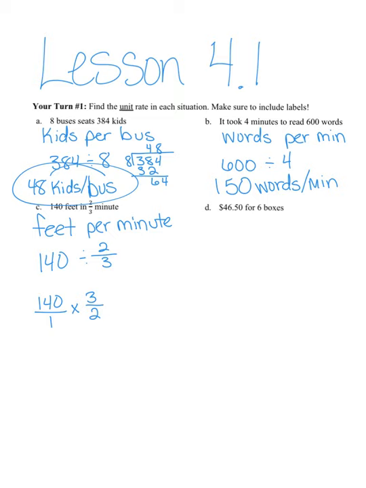And now I'm going to multiply across. But before I do that, I notice that I can cross-reduce with the 2 and 140. So I'm going to do that first, both of which can be divided by 2. So 2 divided by 2 is 1, and 140 divided by 2 is 70. And then I'm going to multiply across. Denominator times denominator is 1. 70 times 3 is 210. And 210 over 1 is 210. So what I found was 210 feet per minute.